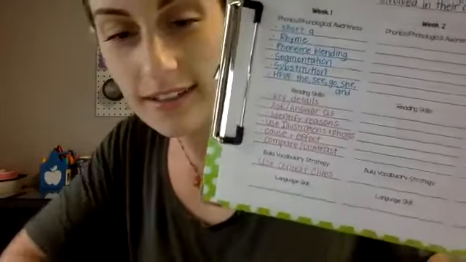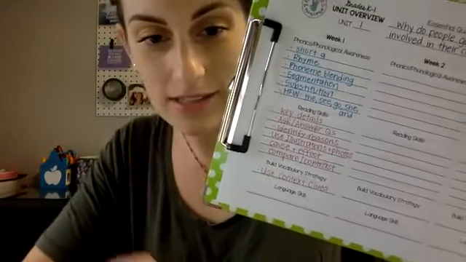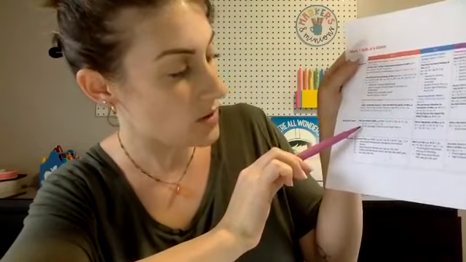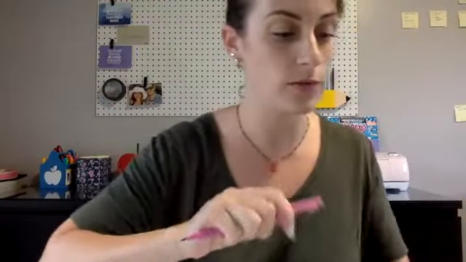All right. So this is what mine looks like so far. And then I'm just going to plug in my language skill, and that is going to be found in writing. So it says build language, common and proper nouns for week 1. And I'm using a different color. And when I write down what my daily writing prompt is for each day, I'm going to use the same color as the language because it's built in. All right, week 1 done.